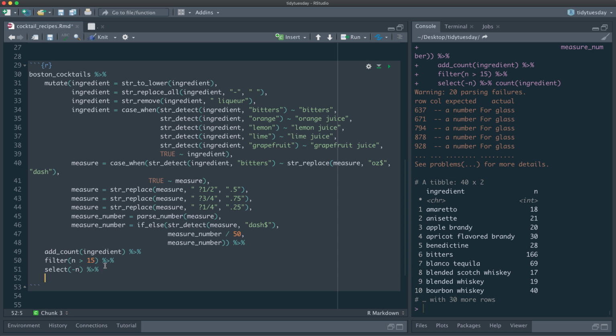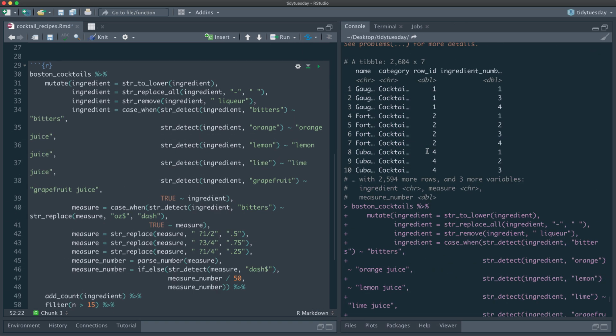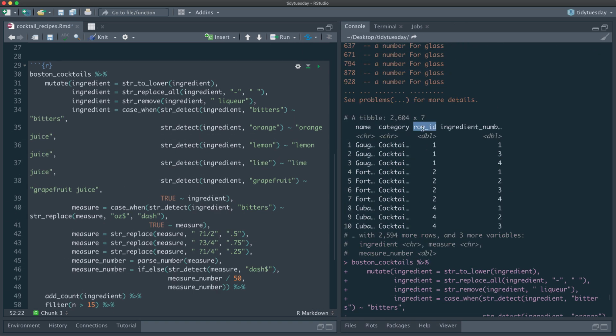Okay. The next thing I think we are going to have to do is that when we did this with orange, lemon, and lemon juice, things might be in here twice now, because we might have, say, a lemon slice and lemon juice. So I better distinct row ID, which is one of these columns that we had in here.